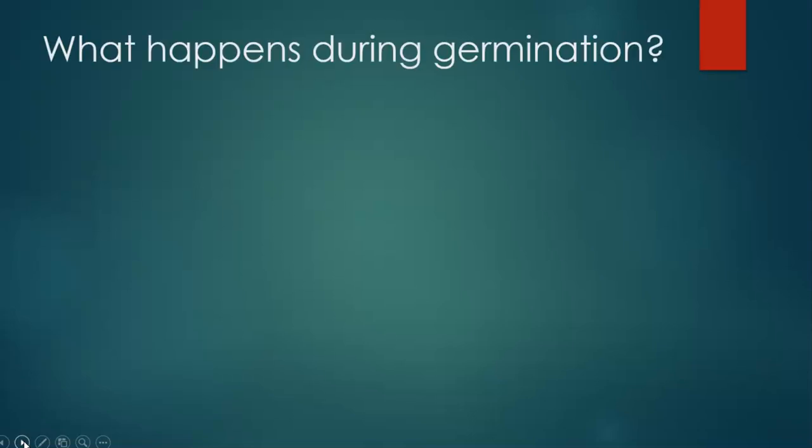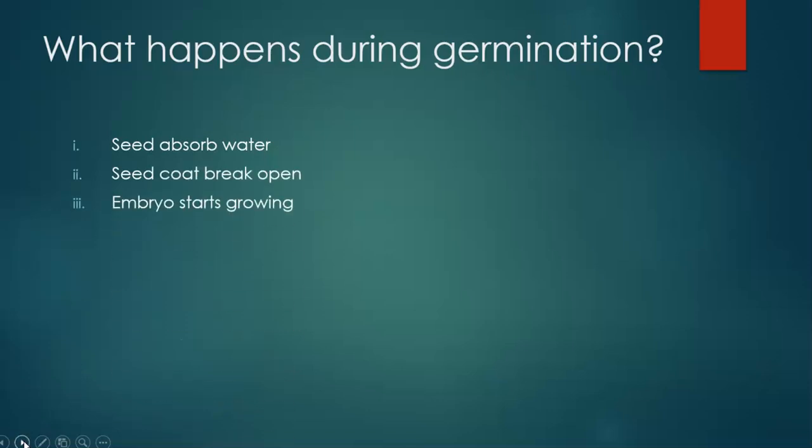But what happens during germination? Now that we've talked about those three conditions, these are the other things that happen. The seed absorbs water. The seed coat breaks open. The embryo starts to germinate. Roots and shoots appear. After these, they have shown that they are now germinating. Another important result also happens. What is that result? For the next content, let us go into details and explain more about germination.